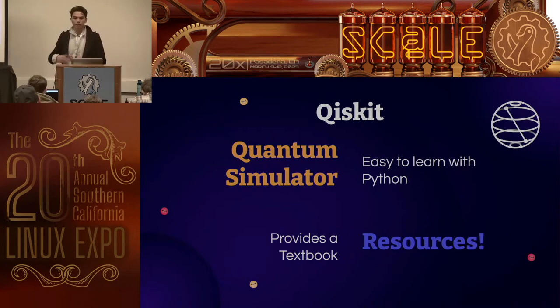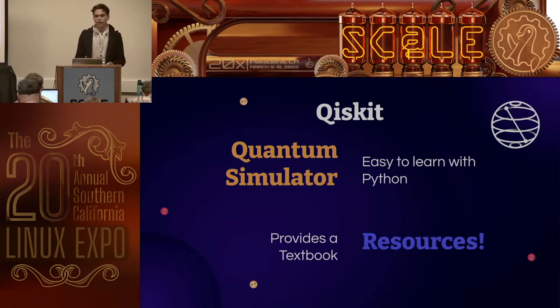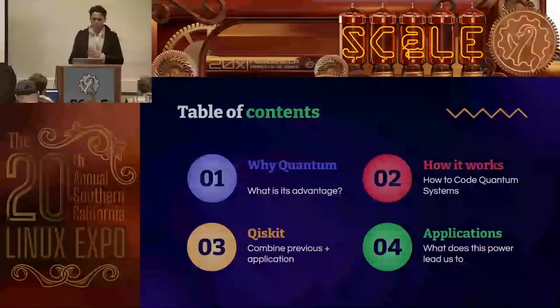And that's the main thing about why I'm drawn to this program, as well as the fact that Qiskit provides resources. The website has a textbook, which guides you through the whole program itself. This is something I myself have been using to get into quantum programming, because as a field in general, it's very hard to break into because there are so many complicated facets. So having a textbook to follow is really useful, and that's what I've been using.